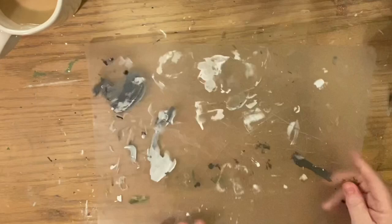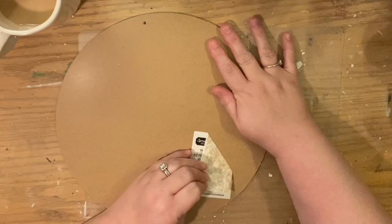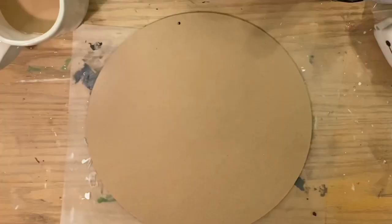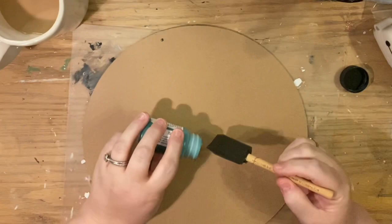For this next one we're going to take one of these round signs — you can use whatever shape you want. This one came out last spring and I love that it was round with one hole in it. We're going to leave that hole because we're going to hang this sign. I wanted to make an Ollivander's Wand Shop sign. Looking at the movies versus the theme parks, the signs are all different, but I think the theme park actually has the round Ollivander's sign that I got inspiration from.